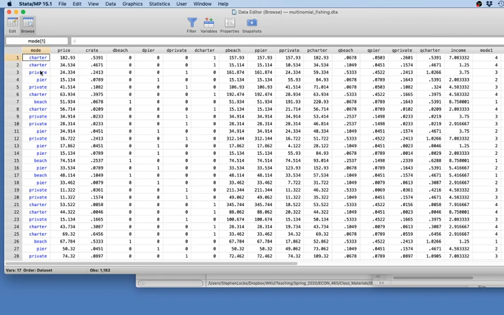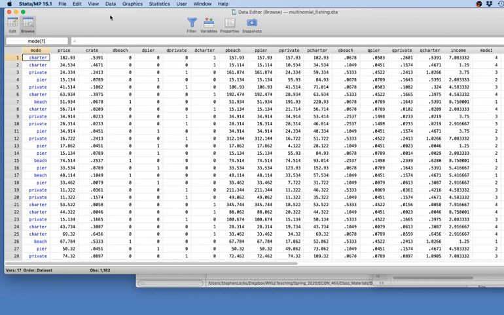We also have information on the catch rates at each of those. So in this data set, the Q variable represents catch rate. So this is the catch rate at the beach, the catch rate at the pier, the catch rate for private, and the catch rate for charter. We also know the price. So we know the price of fishing at the beach, the pier, private, and charter. And we also know their income in thousands. So this is monthly income in thousands of dollars. So we have all that information and we know which choice they made.